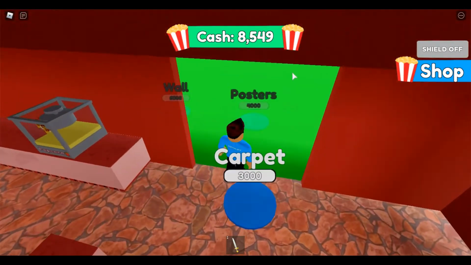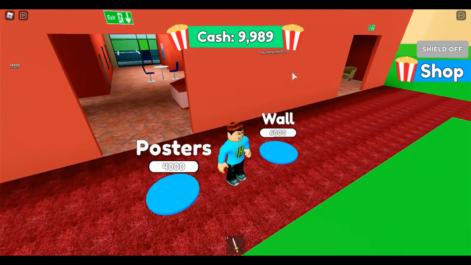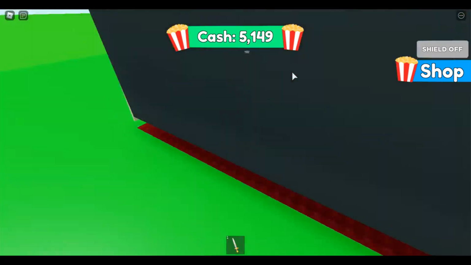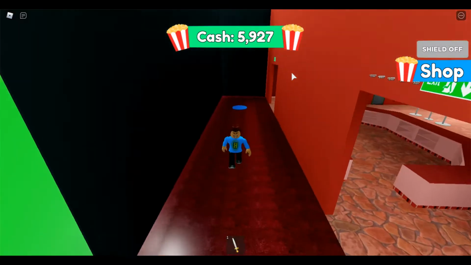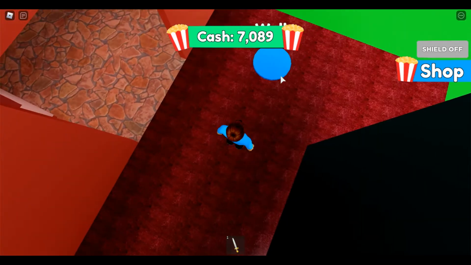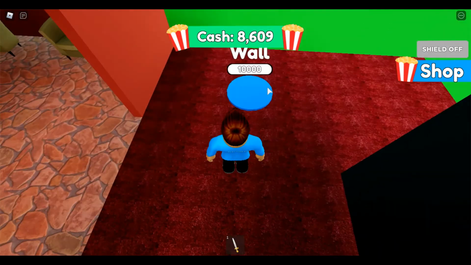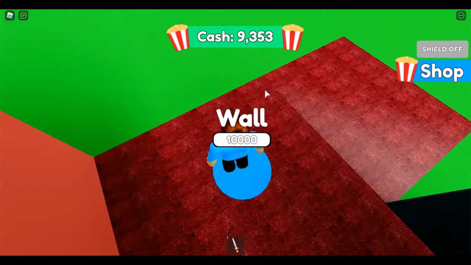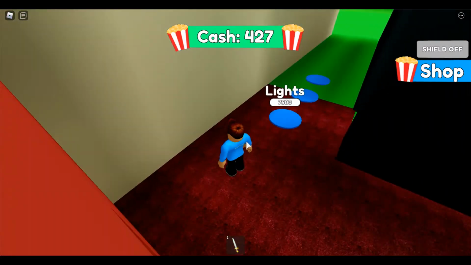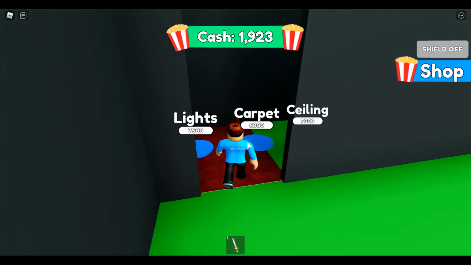Okay. So let's get the carpet. Ooh! A poster. Hold on, is this that? I'm guessing this will be the movie. Really, 10k just for a wall? You gotta be serious. And thanks. What do you mean? 10, 30. Lights. Is it in here? I'm guessing it's in here. Oh, yes it is.